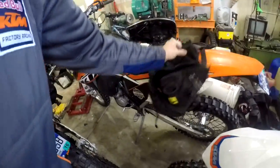Now, Ron has this size. I had the smaller size. Where'd they go? We're burying the Corvette now in Wolfman bags. But I'm going to put these over here just so you can get a feel of these ones on that bike.